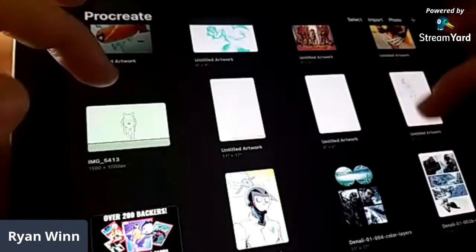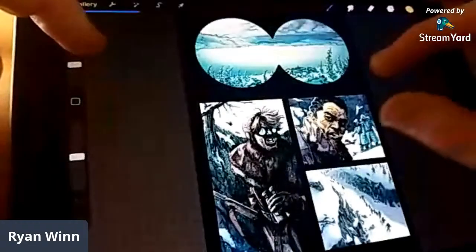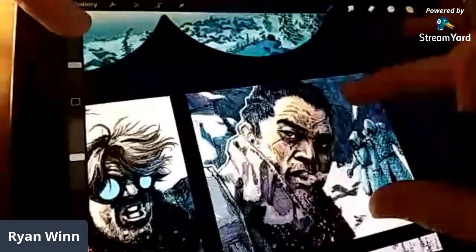And what else do we have here? You know, I can secretly sneak this. This is a project I'm coloring over Trevor Denham. I highly recommend following Trevor Denham.